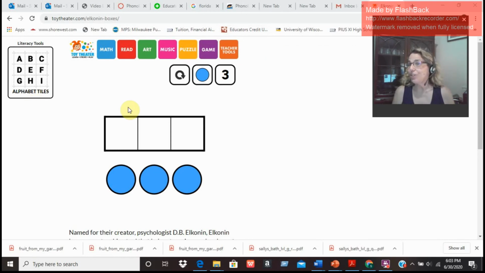So say I were going to use this, and this was my lesson, I might say, hi, we're going to practice segmenting words into sounds today. So I'm working on phoneme segmentation. So my word, I would model, hi, we're going to first start with the word cat. Watch me. I'm going to sound out cat. K, a, t.